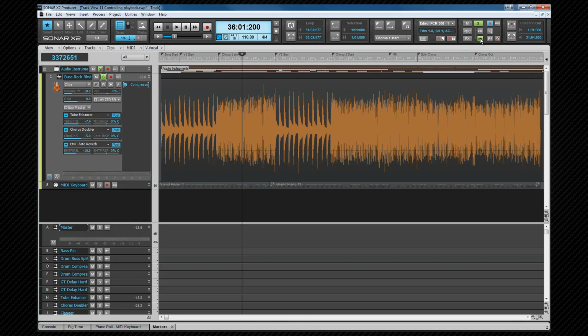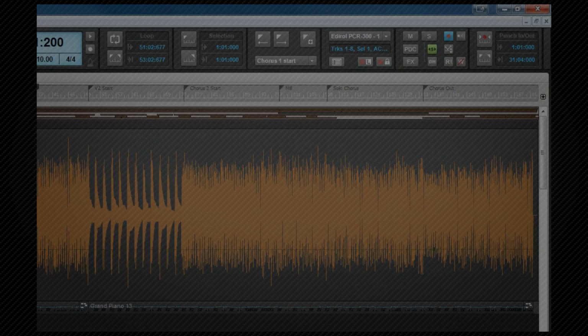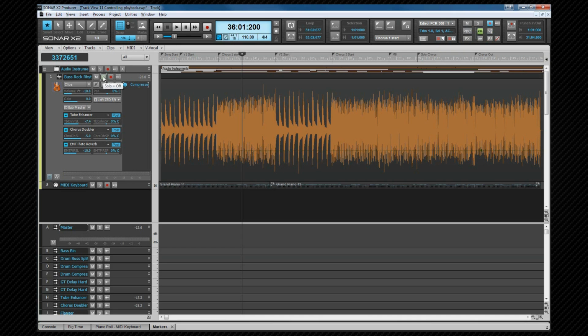Another solo mode is exclusive solo. This mode only allows one solo track and bus at a time. Selecting solo on one track will now cancel solo on any others that are currently soloed. For example, if I solo the bass track, then solo the MIDI keyboard, the bass track's solo status is cancelled. There are a few exceptions to this. Soloing a folder in exclusive solo mode, or soloing a synth that has several tracks assigned to it, or soloing a track or a bus that has its solo button assigned to a group, will not be affected.